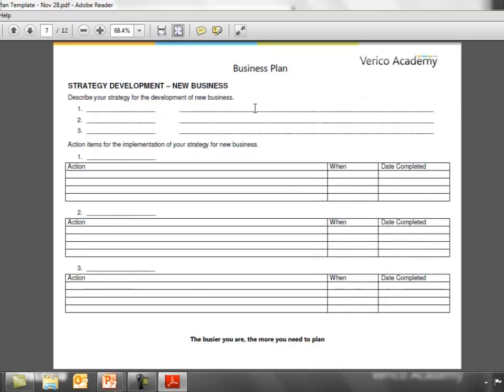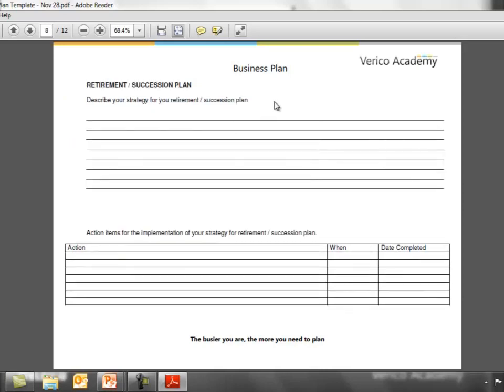Here's an area where you will do your strategy on your new business. And all of these areas are blank because it's up to you to determine where you're going to get your new business from. Again, your strategy is what you want to do, and the action plan for that strategy is how you're going to do it. On your action list here, you'll see that we have a column for when, so that keeps you accountable as to getting it done within a certain time period. And then you put in here date completed so that you know you've accomplished something, you know that you've got it done, and it'll motivate you to continue to move on to the next action item.